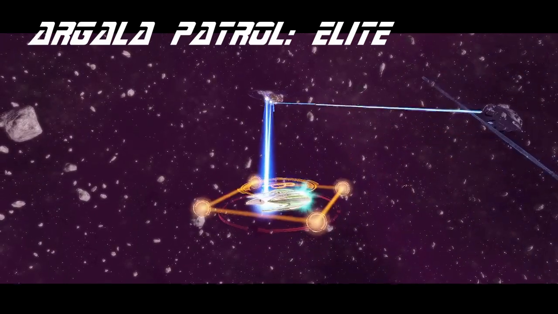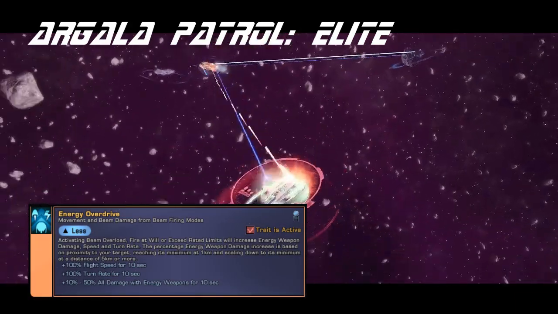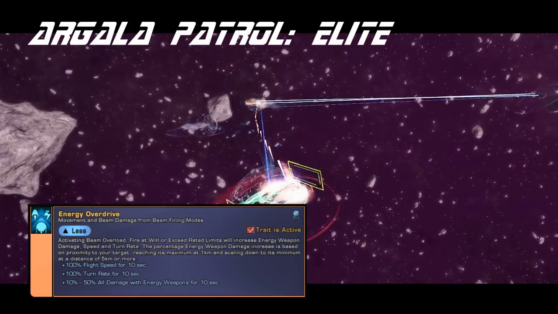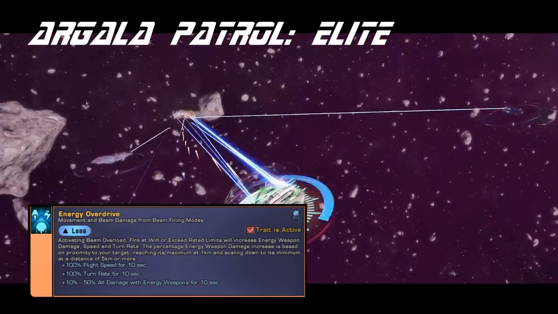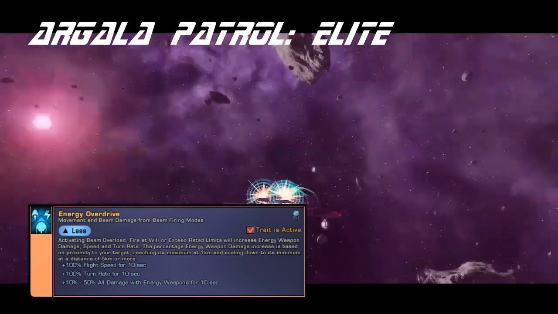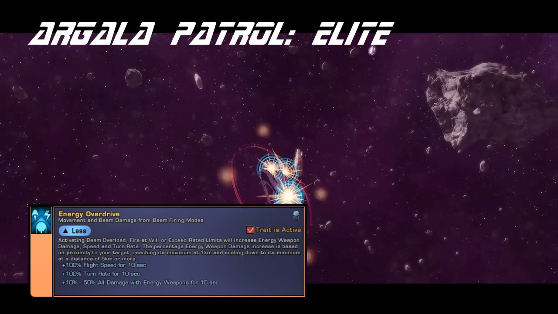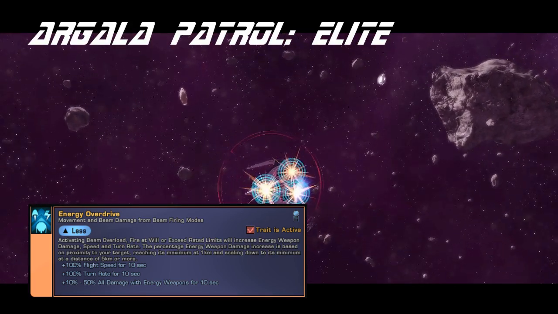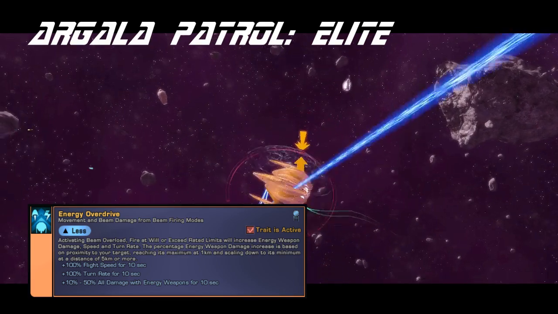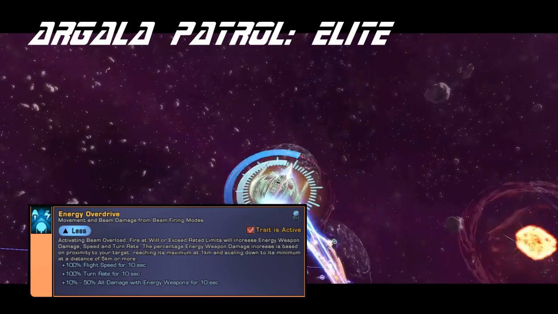We have a brand new Starship trait called Energy Overdrive. When using beam firing modes, I think beam overload, beam fire at will, and exceed rated limits, you can get some flight speed and turn rate, that's 100% of each, which is pretty good for 10 seconds, and then up to 50% Cat 1 energy weapon damage, minimum of 10%, maximum 50%, and that's based on your proximity to the target, so the closer you are, the higher that number is.